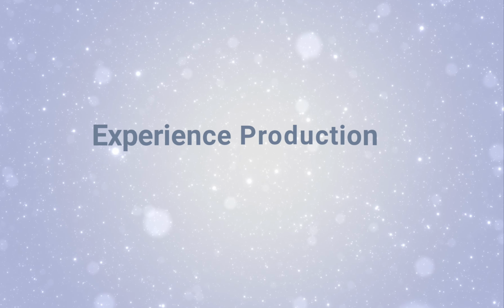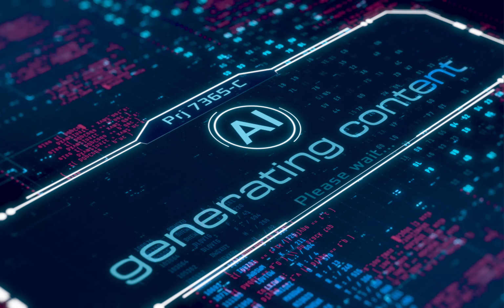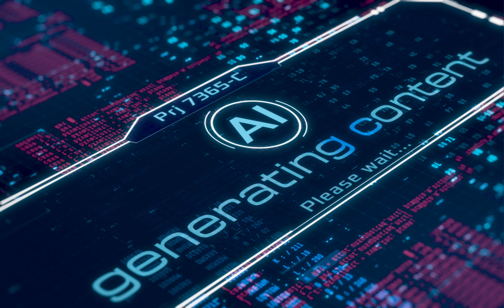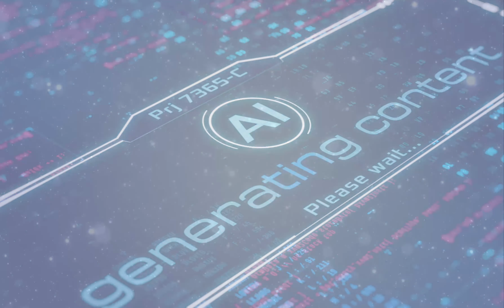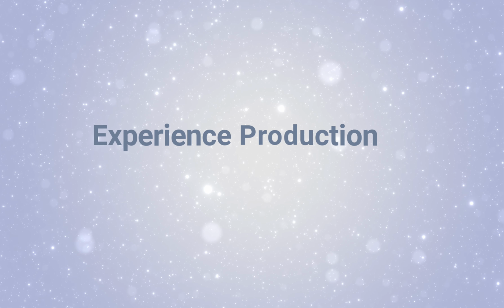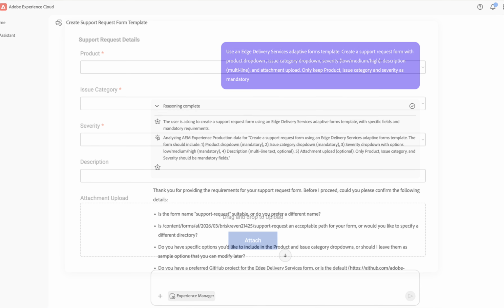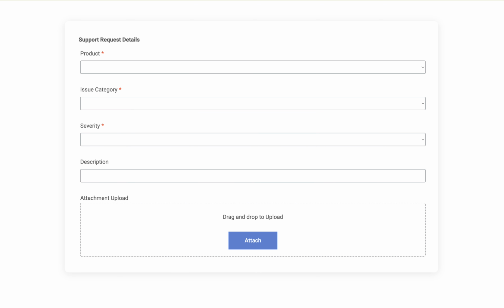Okay, so now that we understood the difference between AI agent and AI assistant, let's talk about 5 agents that are available right now in Adobe Experience Manager. First one is Experience Production Agent. Now this agent tackles massive content jobs that normally can take up to weeks. It can do bulk updates across multiple pages, generate new pages or even forms, or even migrating entire sites into Adobe Experience Manager. For example, you can create adaptive forms just by describing what you need without relying on developers, or a business user can update the page without knowing the absolute path in Adobe Experience Manager. They just need to provide the live URL of the page.